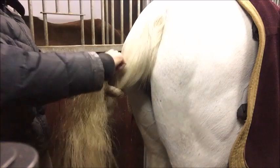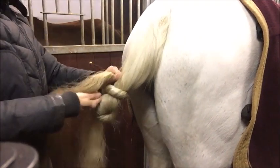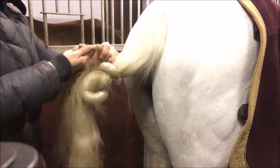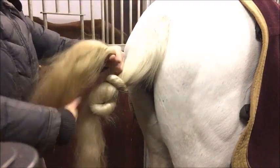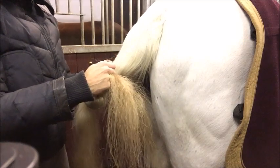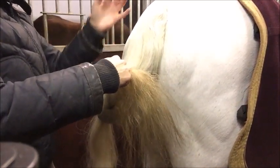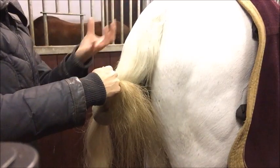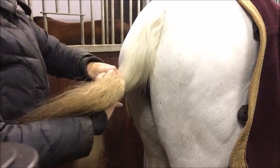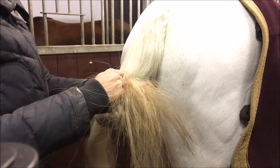One thing to mention is, if you have cut your horse's tail square at the bottom, just cut it off straight, that's going to make it a lot more difficult. I know a lot of your horses have longer tails, if you have an Andalusian, and that's going to make it a lot more difficult. So it's better if the horse just has the regular tail where it goes thinner at the bottom. But if you had to cut it off, good luck. I'm just kidding. It is possible, but it does make it more difficult.